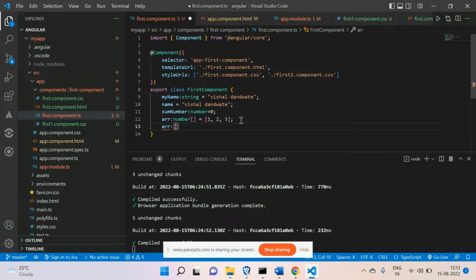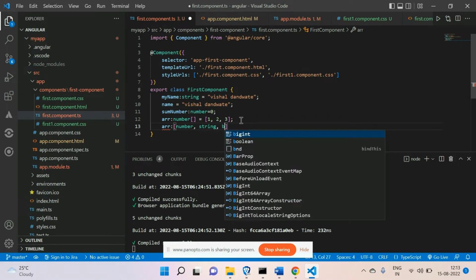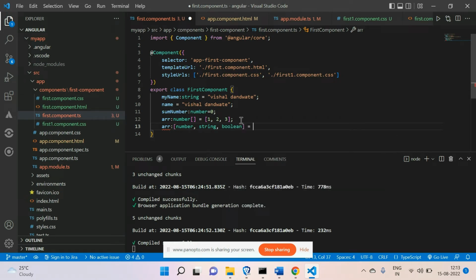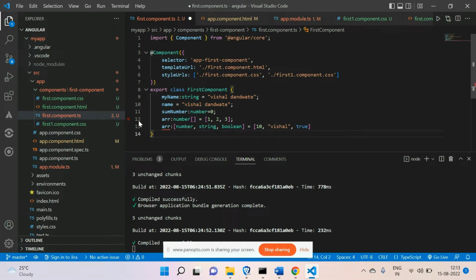So here we can simply say it will be number, and also it will contain string, also it will contain boolean. So like this, and after that we can simply assign the value to it. So here I would say number, maybe 10, it will be Vishal, and after that it will be true. So as you can see here, we have successfully created our array with the different types of values, and here this is the single type of value.